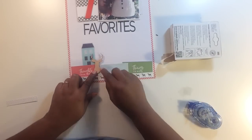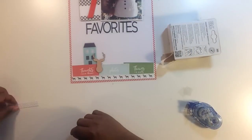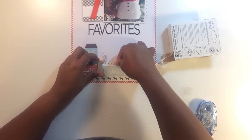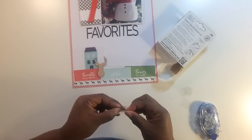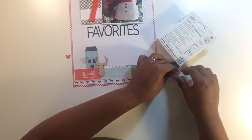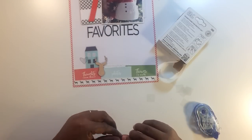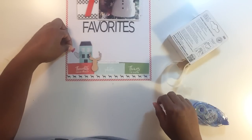So I'm going to set him down, and I'm going to reposition him later, and then his antlers are going to break again, and then I have to kind of triage him and put him back together, but that's all right. I felt that I needed something behind that deer head, and of course that little block that says photos, so I take another piece of the branding strip from one of the pattern papers and kind of slip it in there. Now I'm going to add 2 little acetate hearts using some adhesive dots. And I find that using the adhesive dots works well with those acetate pieces to stay on the page.